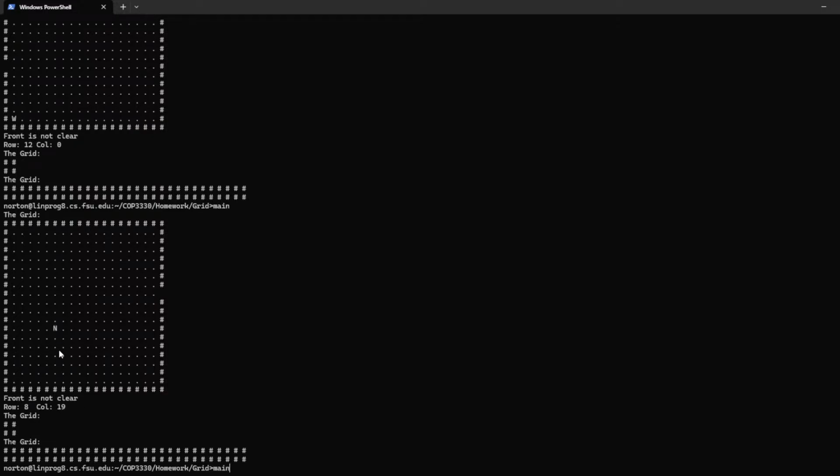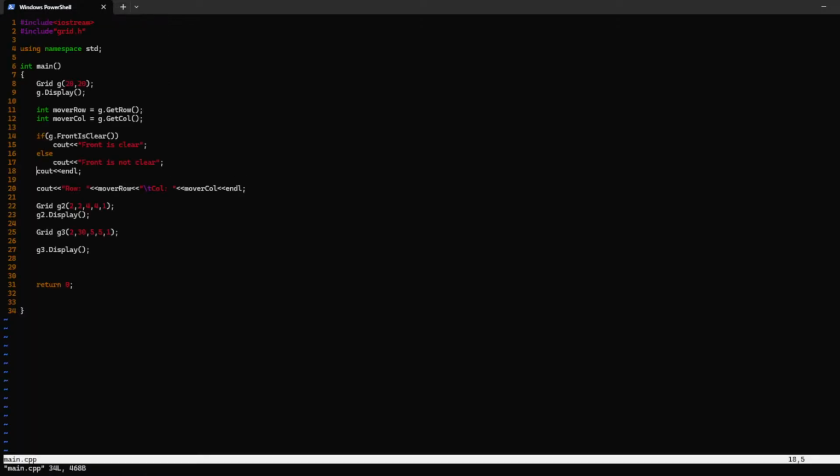I know why. If front is not clear, why is it outputting that it is clear? So now the issue is, if g dot front is clear, that basically means if it's true, output it. What if I just... could this be the issue?